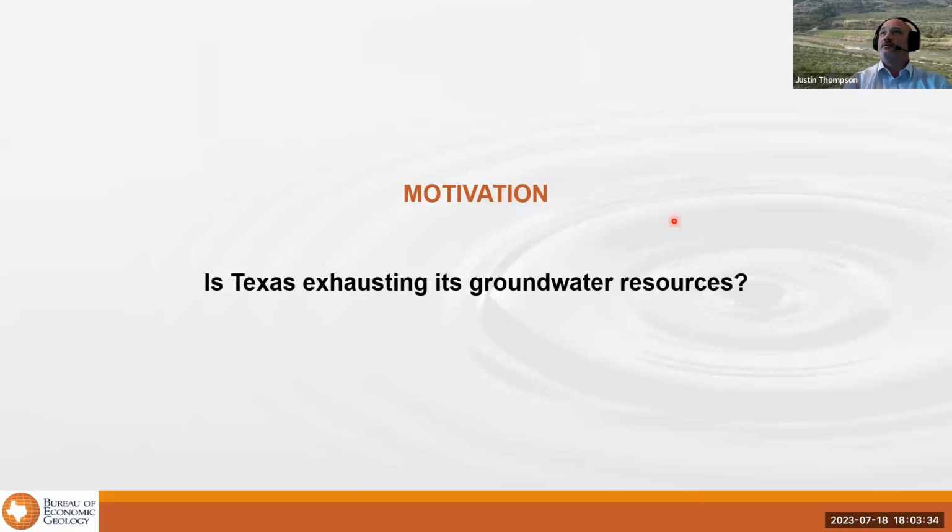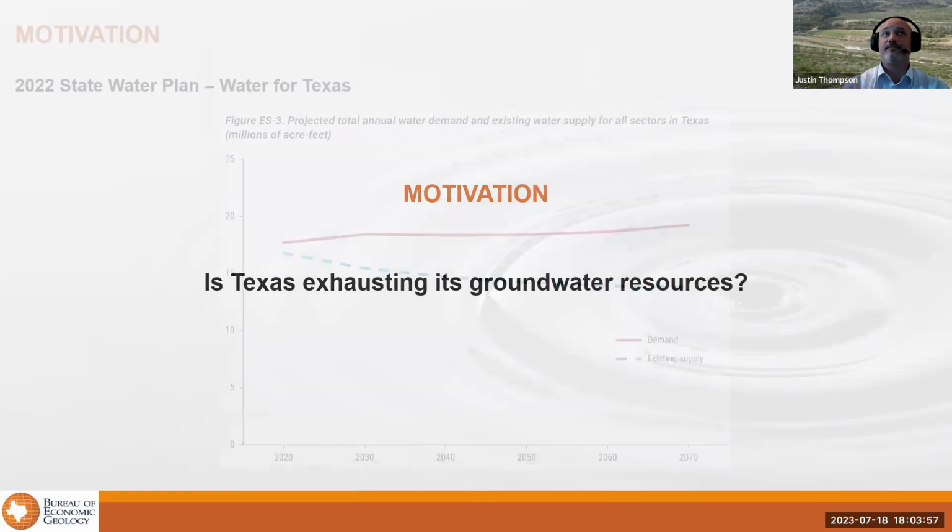Okay. So I want to start tonight's talk speaking a little bit about the motivation for this study, because I hope you'll agree that it's really kind of important, right? Because this work is founded in some real world questions. So let's talk about our motivation here. And really what we're talking about is this question: is Texas exhausting its groundwater resources?